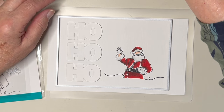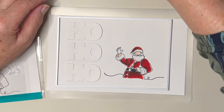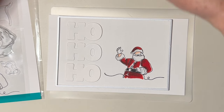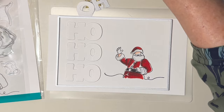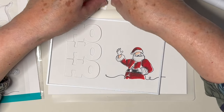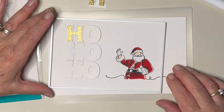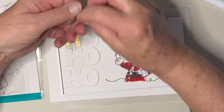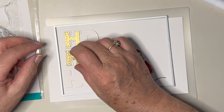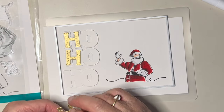Now, these are some that I've coloured. I can get them out of my little pot. There we go. I've coloured the H's to go on there. And I'll show you how I coloured them when I do the O's. Ho, ho, ho.